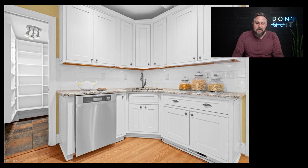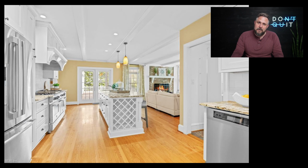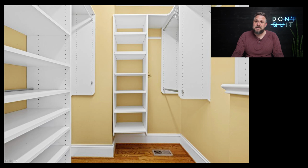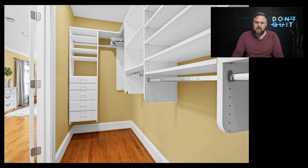You can definitely tell. And you have a drop zone in the back of the house where the mudroom's at, where you can have your kids drop all their things as they get out of school. This is another good example. As we go up in purchase price, there are more options. So in Larchmont, like I said earlier, not usually a dedicated master bath and master closet. This one has that. You have a full stand-up shower for 2 people and a large soaking jetted tub, with a master closet that has plenty of room for storage.